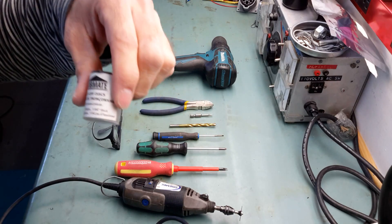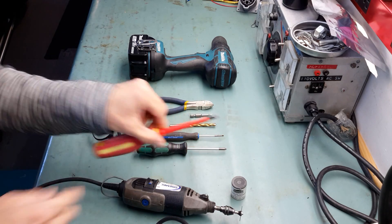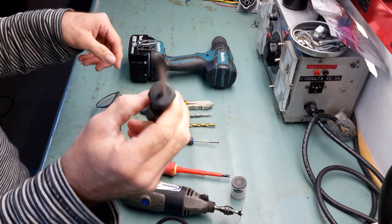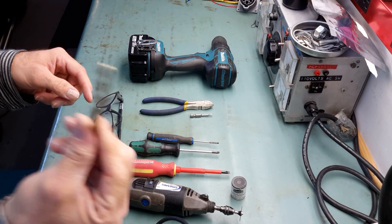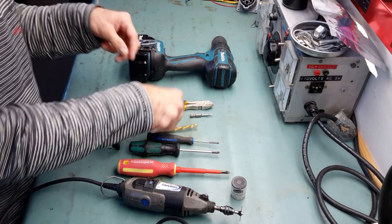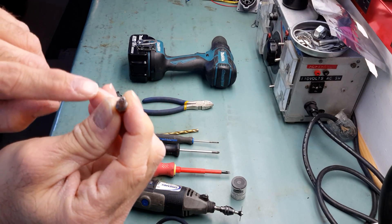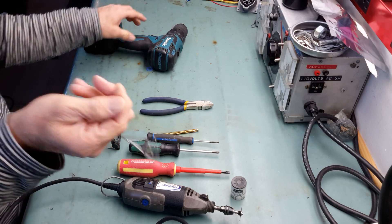I use a really thin disc — in this case the 1/64th of an inch thick disc. You'll also need a flat screwdriver — I use one small and one larger — to pry the plastic shell. A Phillips screwdriver is to remove the screws on the top of the BMS. This drill bit is to drill through the plastic cover that hides one of the four screws. You'll need a Torx 10 tamper-proof bit — you can see there's a little hole in the middle — and I use it with the drill, which goes really fast.